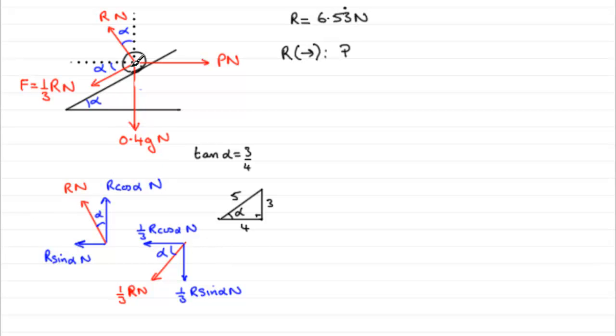And because it contains the angle, it's going to be one third R cos alpha, as we saw here. As I said earlier, I don't normally draw these diagrams. It's just there just to give you an idea what's going on. So we've got minus one third R cos alpha, and it's acting in the opposite sense to the positive sense here, so it's going to be minus one third R. We could put the value of R in if you like, or you could just leave it as R for the time being. One third R cos alpha.